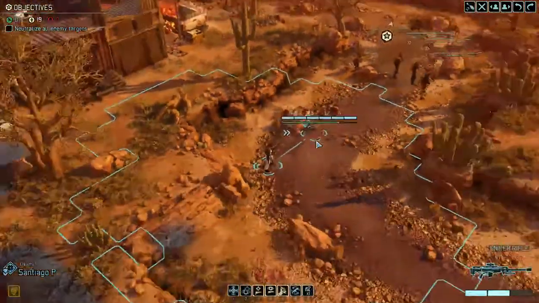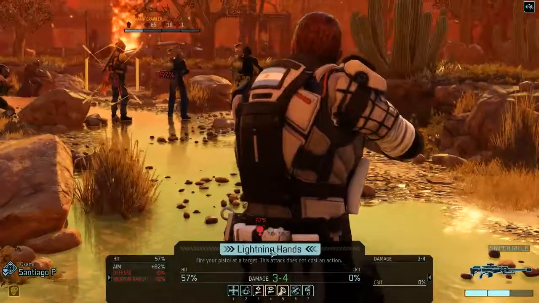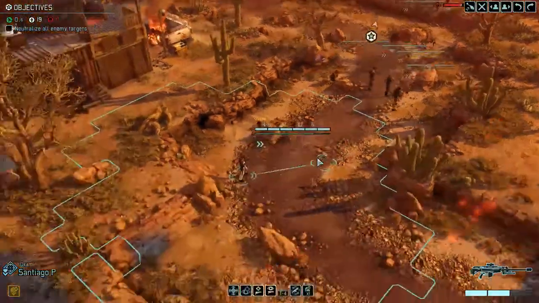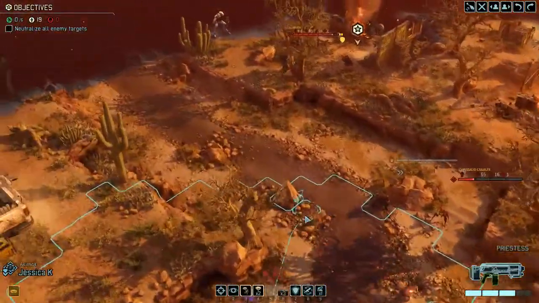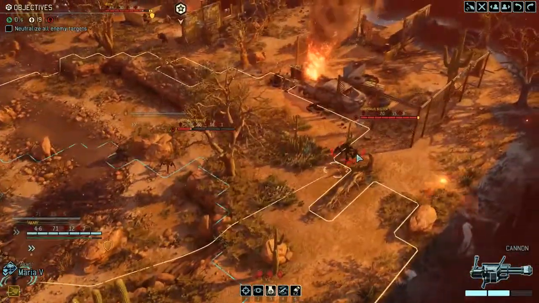However, it is our turn, and in our turn, there's many things we can do. For example, lightning hands here for a kill. Let's see, this will be a nice try. We miss. I think it was a nice idea, but it didn't happen. What are our options? We could move over here and try to hack, but I really want to take care of these chrysalids.